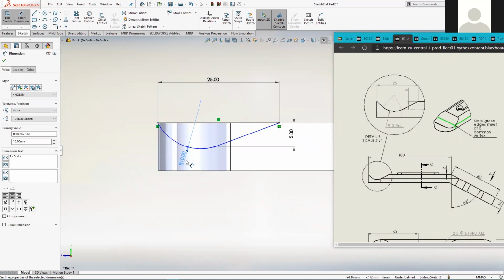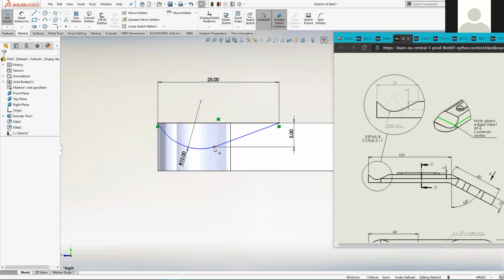And you can see, so at this point, our sketch is still somewhat underdefined. That top edge is fully defined, and the points on the end of it are as well, but everything else is still showing in blue. So as we've said before, if we click escape and start trying to drag our sketch around, it's a good tool to investigate how is it still free to move? Why is it still underdefined?